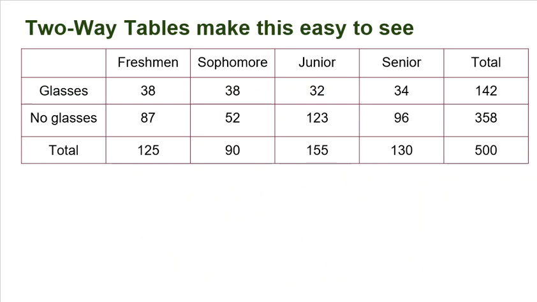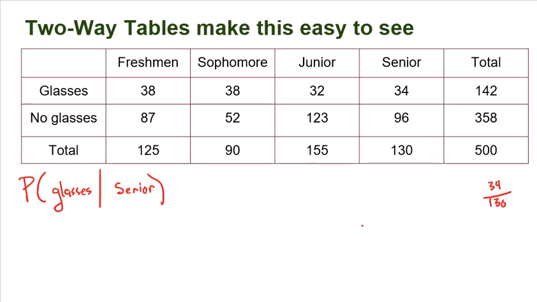You should recognize this table because you just dealt with it in the previous video over do you wear glasses and what is your grade. So let's find the probability that somebody wears glasses given that they are a senior. I bet you could probably already get the answer very quickly. The condition is the back part, the senior. So I'm only allowed to look at the 130 seniors. Of those 130 seniors, 34 of them are wearing glasses, so there's my probability.